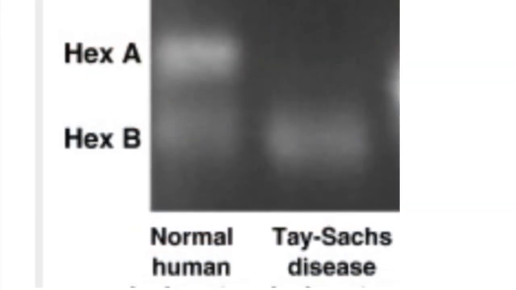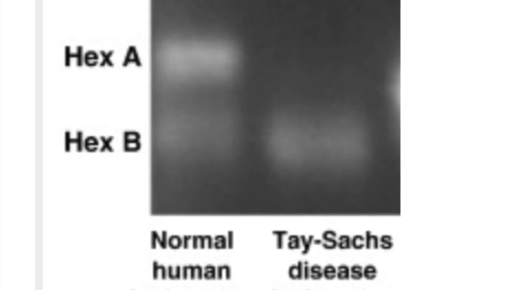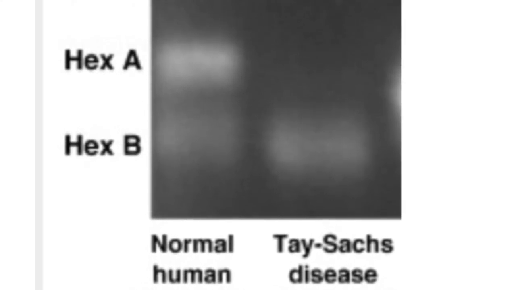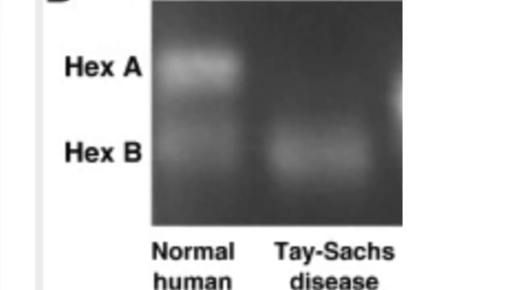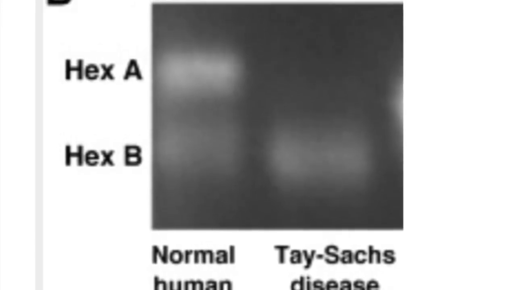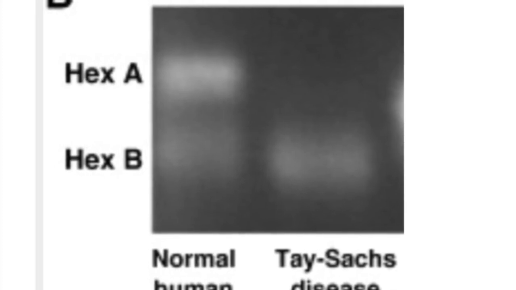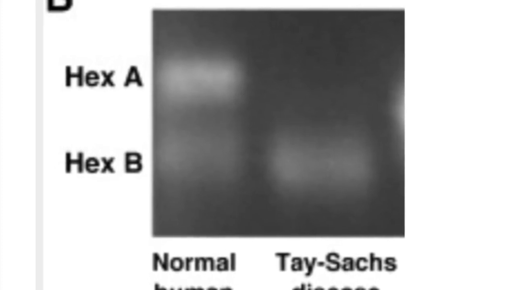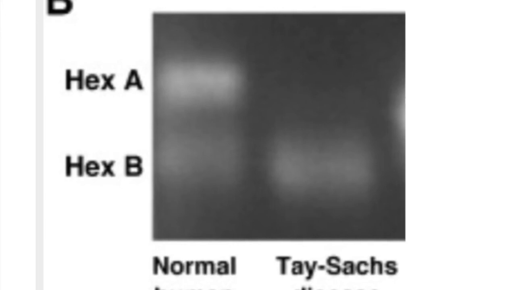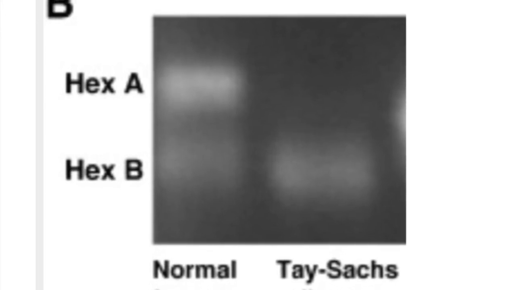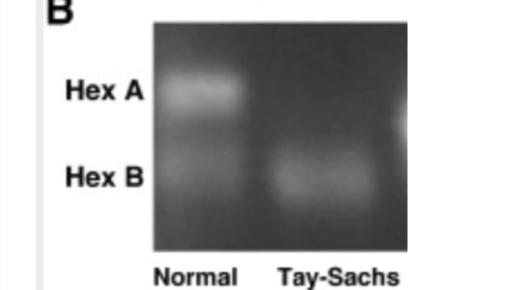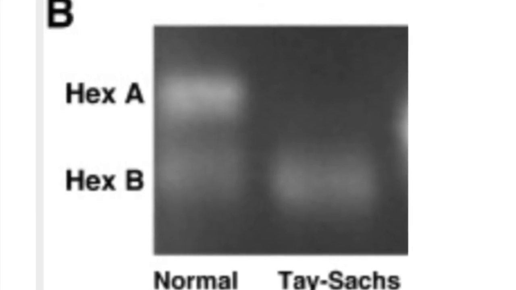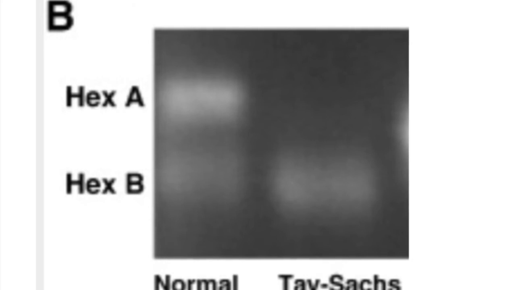In this figure, we can compare the Western blot of a human with normal functional hex-A and hex-B genes with someone who has Tay-Sachs disease. In the normal human, there are 2 bands, one for each gene. The patient with Tay-Sachs disease, however, has no band for hex-A and 1 band for hex-B. The Western blot analysis of our 6 patients before treatment showed no band at hex-A. However, after the treatment, the patients who received both the alpha and beta subunits showed both bands in the Western blot analysis.